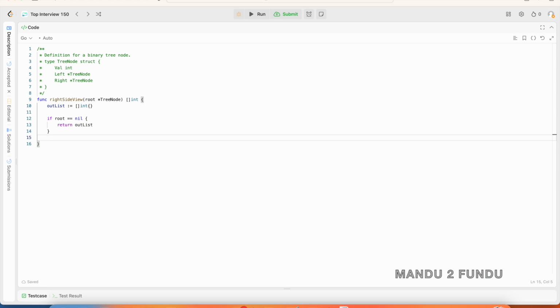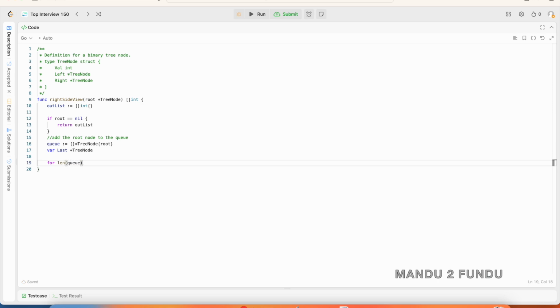Otherwise, we initialize the queue with only one node, which is the root. And then I declare the variable for tracking the most recently processed node at each level.